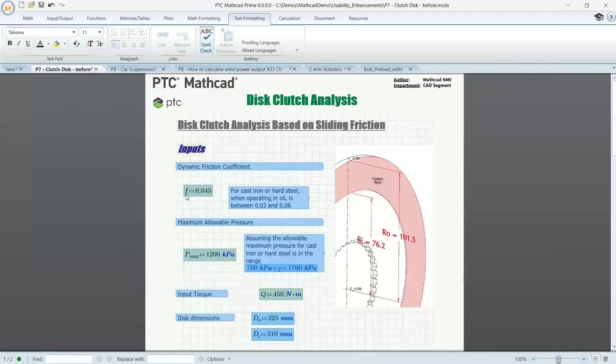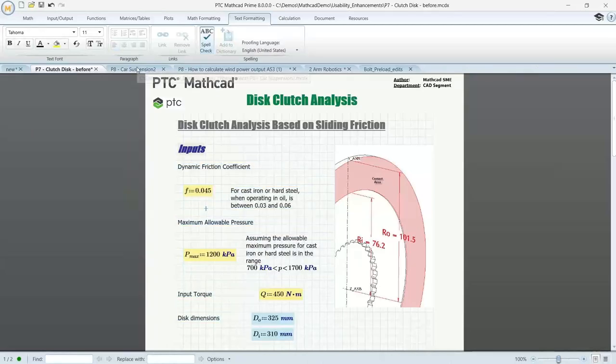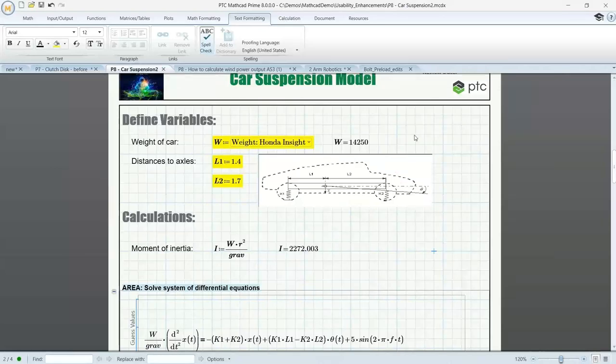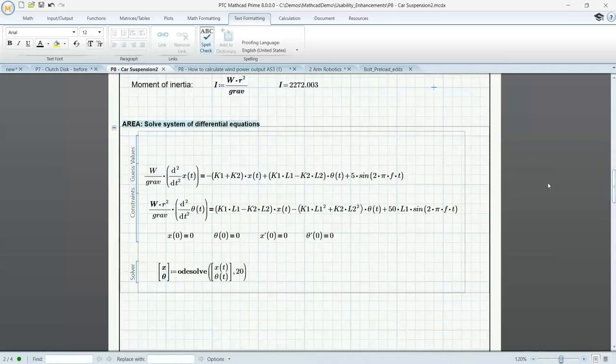And on any of those tabs that we have here, those have context-sensitive menus, easy access to many of the most useful worksheet actions that you might need to use. So it could be calculate, close, print, save. And finally, like you see there, being able to clear out text formatting in the text boxes using the new remove format text control. And here you can see some of those context-sensitive menus around any of them.